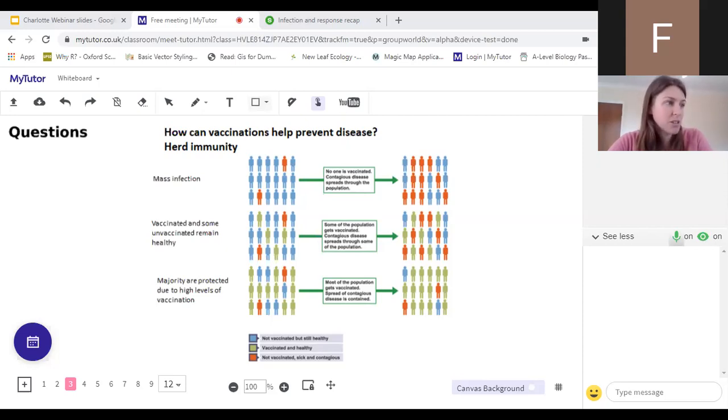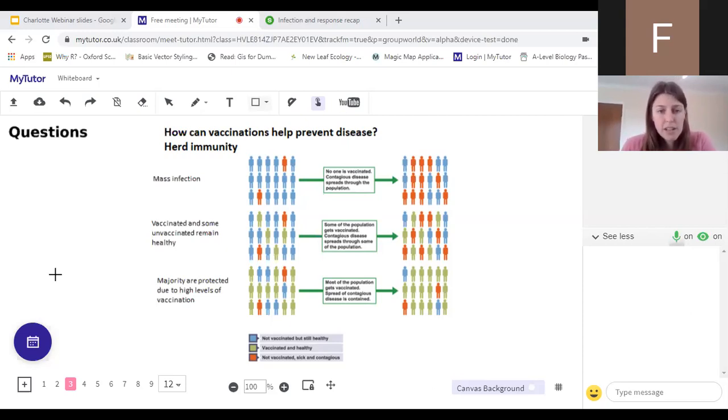Good. Antibiotics work at killing bacteria. Antibiotics cure, vaccine prevents. Good, but antibiotics don't work on a virus. Brilliant. Great, thanks guys. So that's exactly right. We need a vaccine for coronavirus because antibiotics won't work on a virus. Viruses work by sheltering in our host cells. And that means that any antibiotics or anything that we put in ourselves to try and treat it tend to attack our own cells, which is why we need a vaccine. We need to get to it before it gets to our cells.